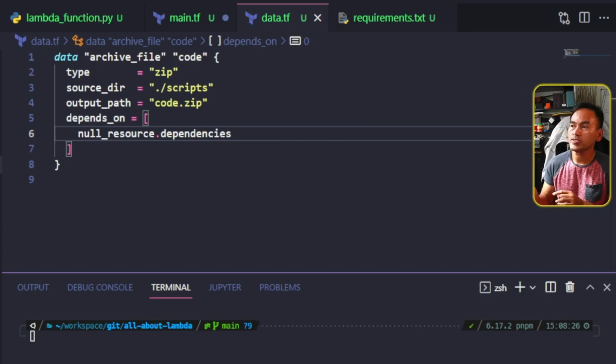The null resource and the archive file data reference I have set up so far are not creating any AWS resources yet.